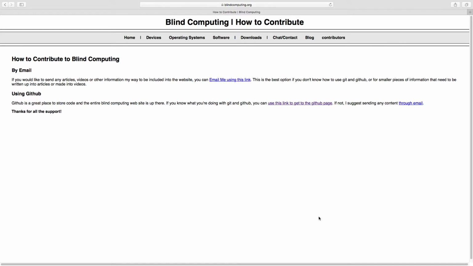This is obviously the preferred way, because I can easily integrate the code and things like that. But if you don't know how to program, then I'm completely happy with just accepting Word docs or videos or links to things. I don't really care. I should mention also that external content is welcome on this website, provided that permission is had from whoever actually published the content in the first place. And this is the contributing page. Please, can all of you who want to, go to this page and help me out.